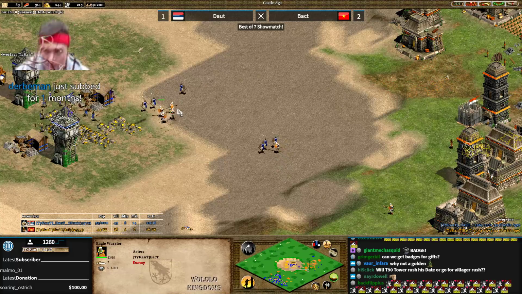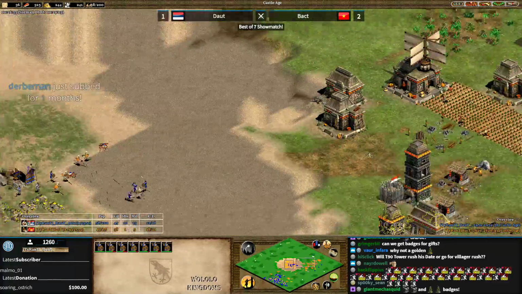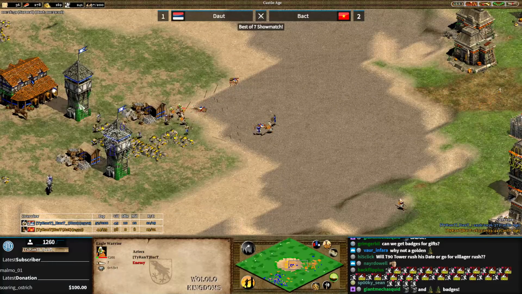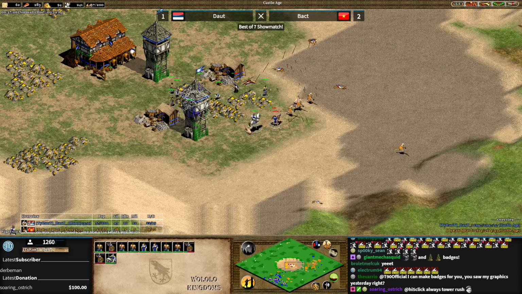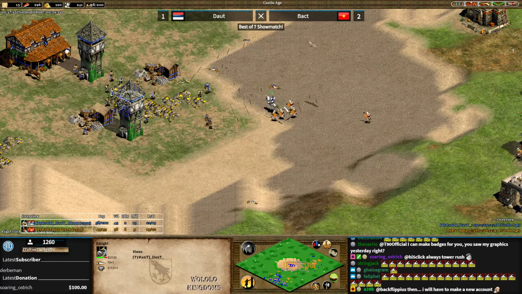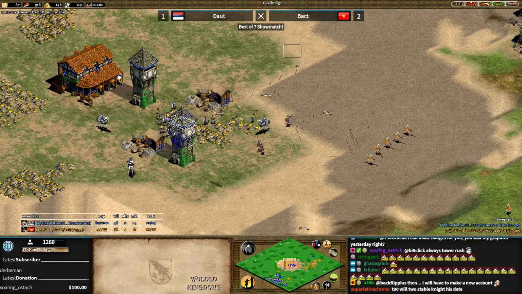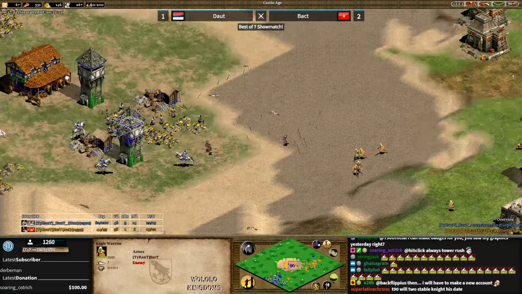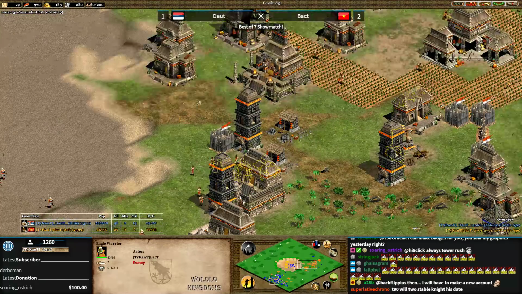And this is interesting. Bact has limited gold at his base. Now he'll probably want to make monks to convert the knights, but if he gets anywhere near the towers or any ranged units, his monks will die. So it's almost like he can't easily take the middle away from Daut due to the fact that the towers are there. But I imagine we'll see a monastery.